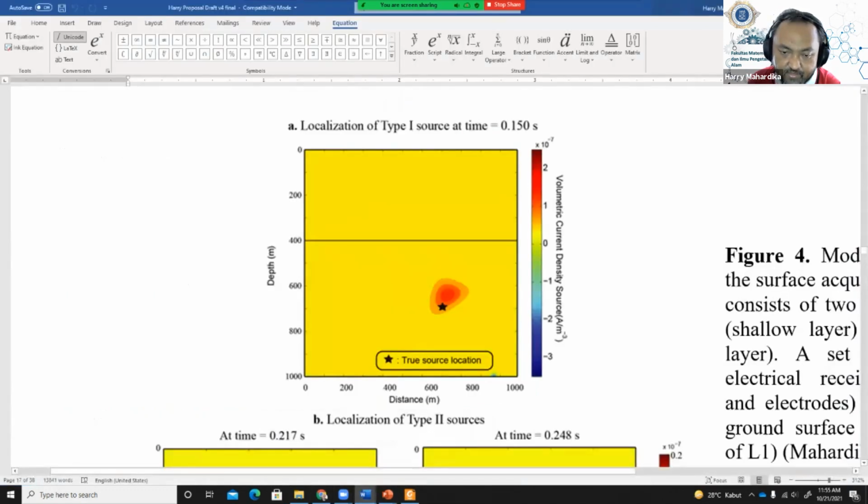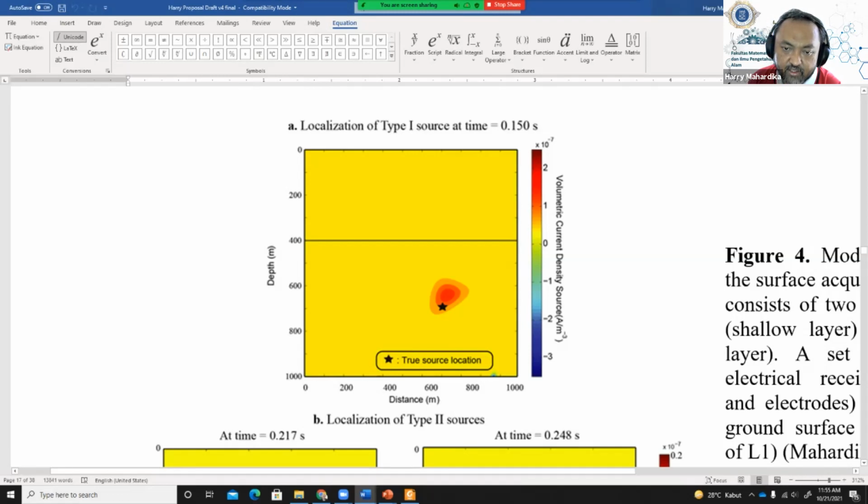For example, as I mentioned earlier, this one was produced using MATLAB, but the MATLAB output does not contain this star over here. It does not contain the text box over here, and it does not produce the specific fonts that I'm using here.